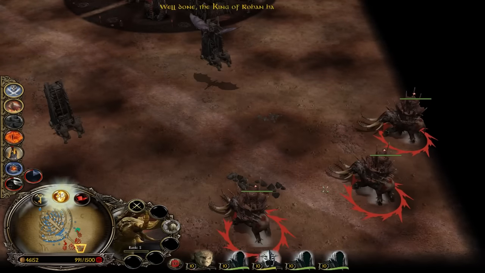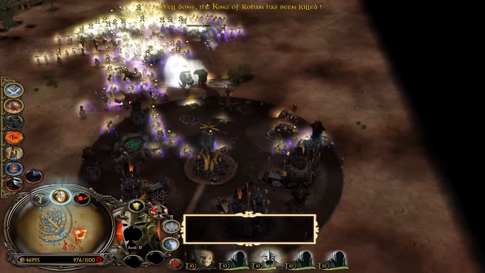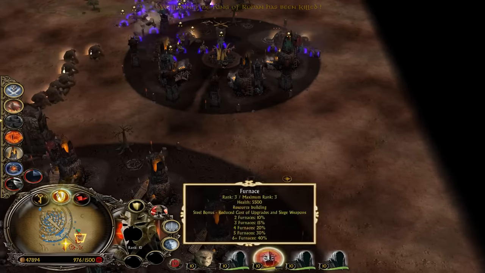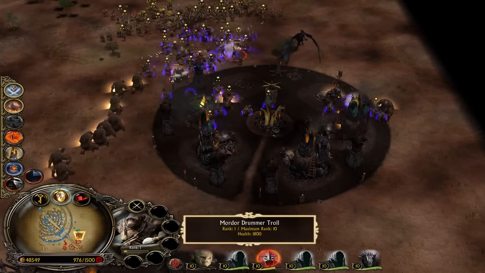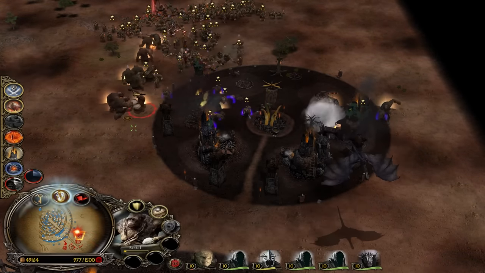Okay, we get now Mumakil reinforcements. That's beautiful. Oh, they're actually slaughtering us. Don't die, Witch King. Oh, boy. Okay, trolls are coming, though. That's good. But we have, like, no more drama troll alive. That's a problem. Go, trolls. Fight, fight, fight! We have still darkness.